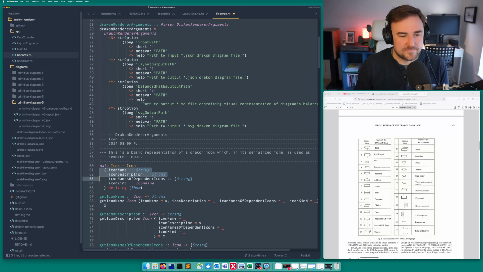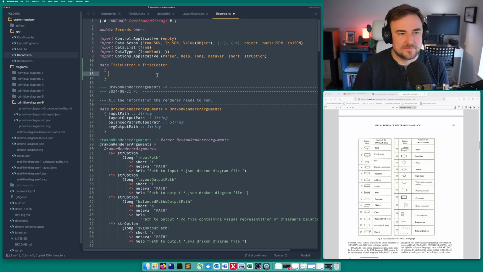So the values will really be very similar.